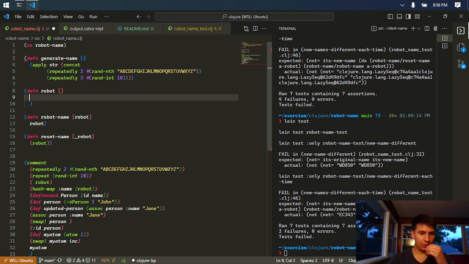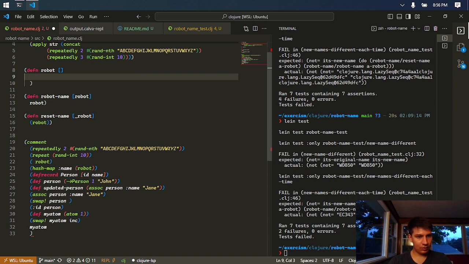And we're going to create an atom. We're going to say def my-atom, and then we're just going to return that atom.